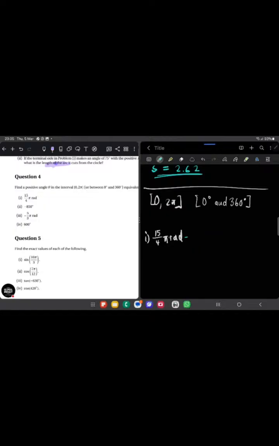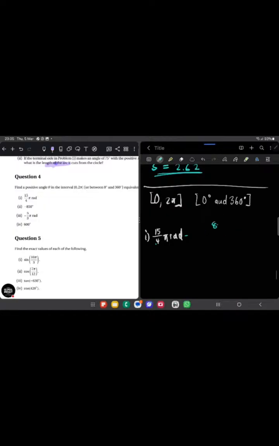Now, when you are subtracting 2 pi rad, you must know that this one was over 4. So to be fair, we should put 2 pi over 4 as well. And to put it over 4, you multiply it by 4, then put it over 4. If we multiply it by 4, we will get 8 pi. So this is the same as 8 pi over 4. It's just the same as 2 pi. So we want 2 pi, but I need the version which is over 4. So I multiply it by 4 and get 8 over 4 pi rad. And I'm subtracting because this one is big. I'm trying to bring it back by 2 pi until I get a value which is between 0 and 2 pi.